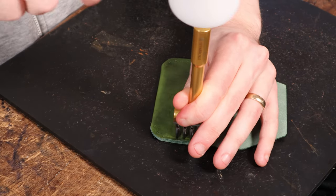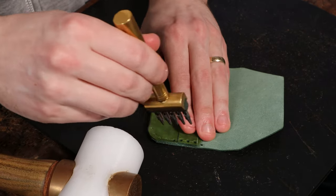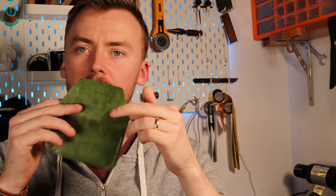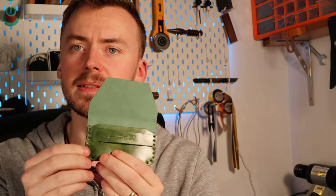Now I decided to go for a thicker thread on this one just because I like the way it looks, purely for aesthetic reasons. So I'm going to use my Cinebrox stitching punches. Okay, so now we have a wallet that is punched and ready to be sewn.